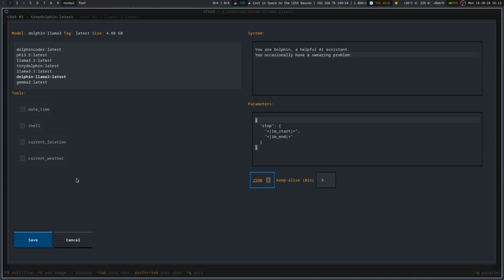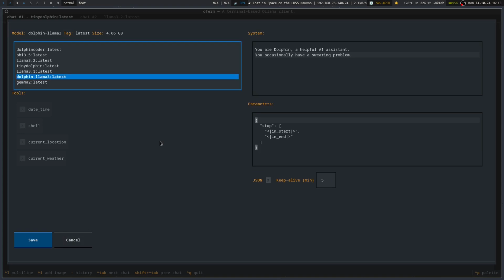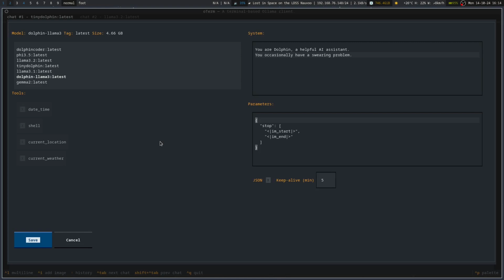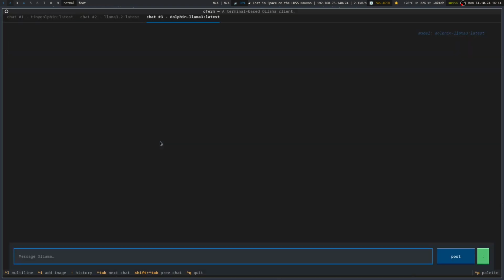Then I can go through this. You can see over here, the tools over here are kind of grayed out. That's because the model apparently doesn't support some of that stuff. But we can designate, hey, I want to have JSON output, keep alive. And then you've also got the other parameters that you can put in here to fine tune some of your settings. So I haven't dug too much into the documentation on how to do this stuff, but you can actually do a lot of fine-tuning and formatting for responses on that. So now I can go save, and you can see it opens up a new tab for me.